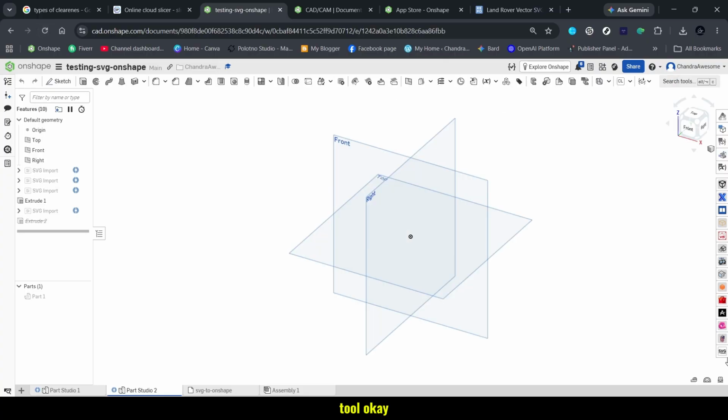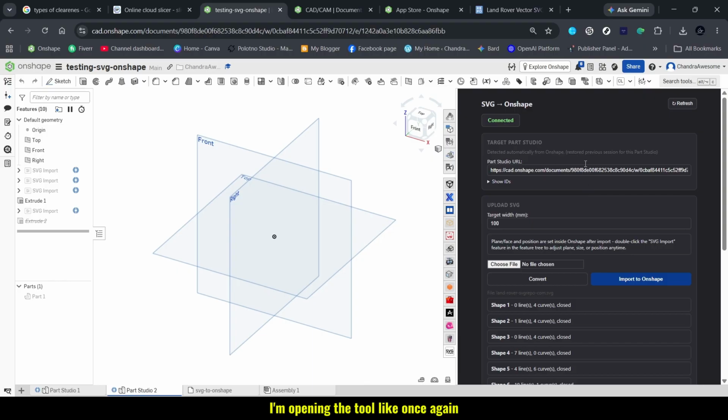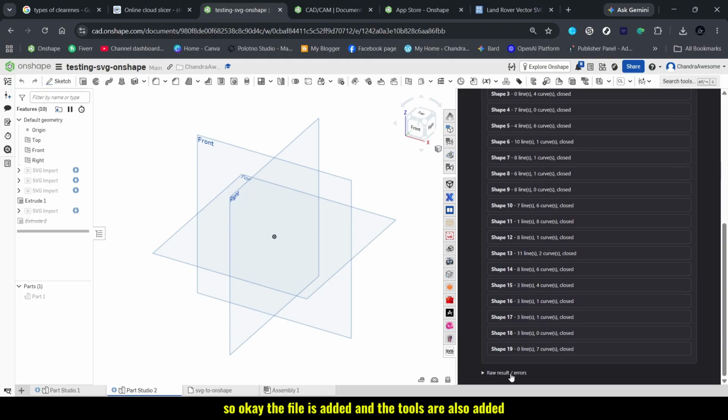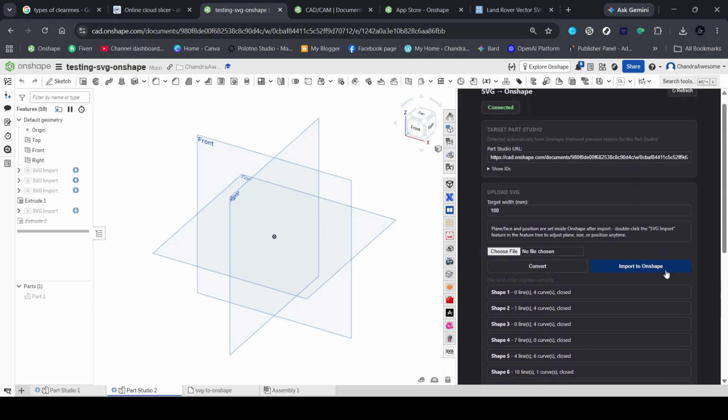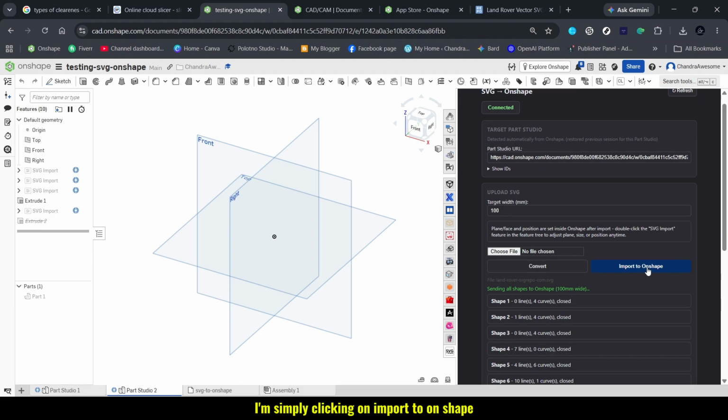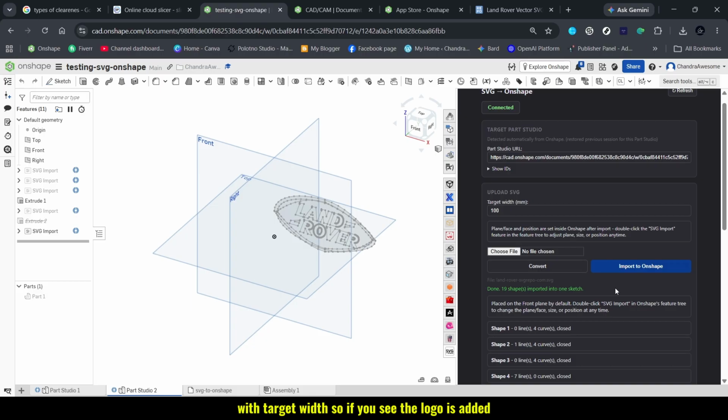Okay, I'm opening the tool once again. Now it is connected. So okay, the file is added and the results are also added. I'm simply clicking on import to Onshape. So here you can see the status in green color, sending all shapes to Onshape with 100 mm target width.